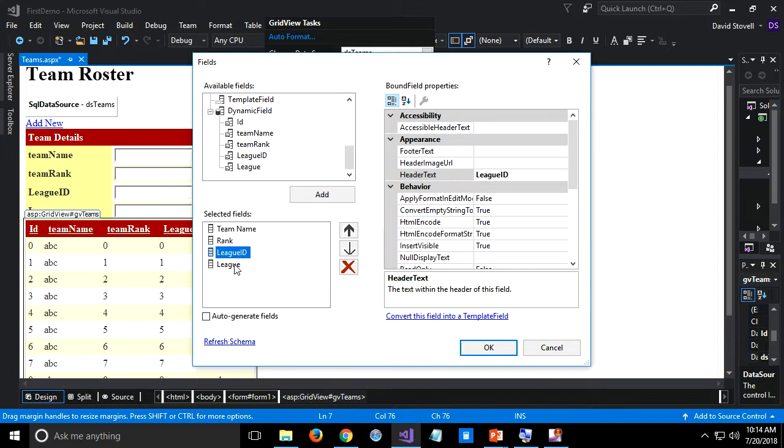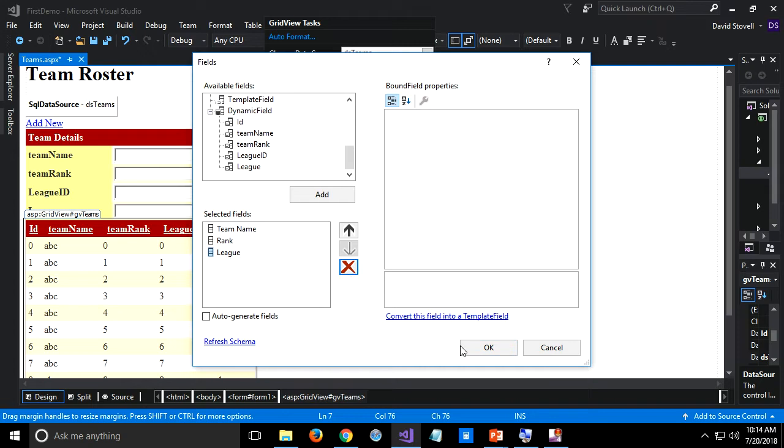Now here I've got league ID and league. I could do either one, it doesn't matter, but I don't need both. What I'm going to use then is a template field, and I'm going to give a much better UI interface by using a template field than I would have otherwise. So the league ID, I'll just take that one out and I'll show the league.